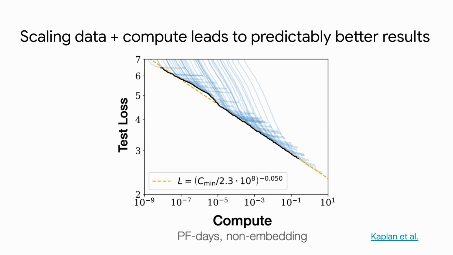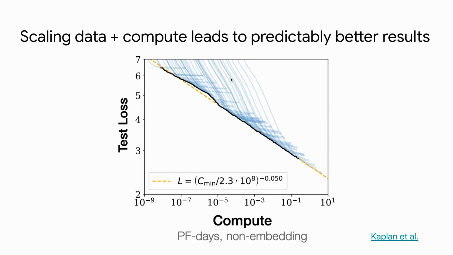So one thing that we've seen with these models is that there are many choices that go into building them. We can choose how many layers we have. We can choose how many neurons per layer we have. There are lots of different choices that go into this. One thing that has emerged is that as we scale up these models, as we train them on more and more data, they get predictably better.